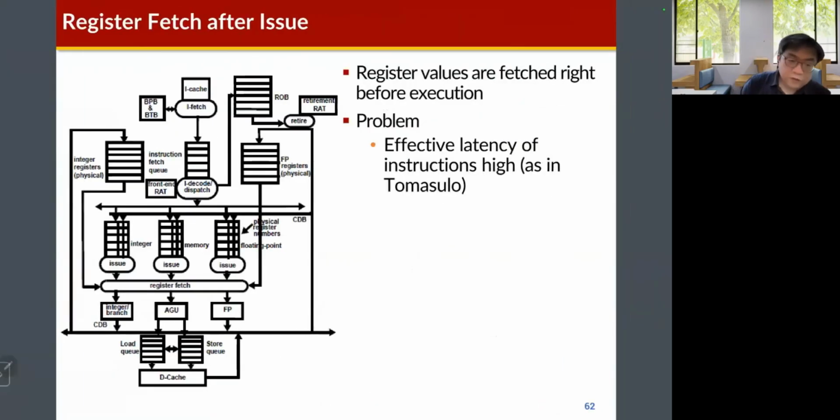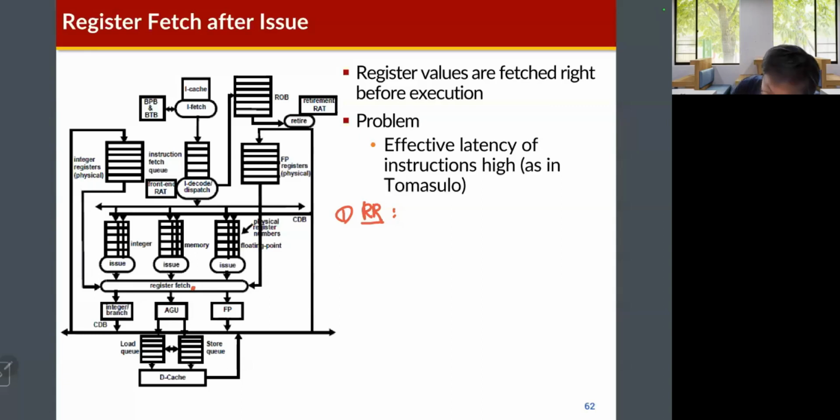And then another step is the register fetch. With register renaming, why do we use register renaming? In order to reduce the cost, the cost of storing temporary values in the ROB or issue queues.